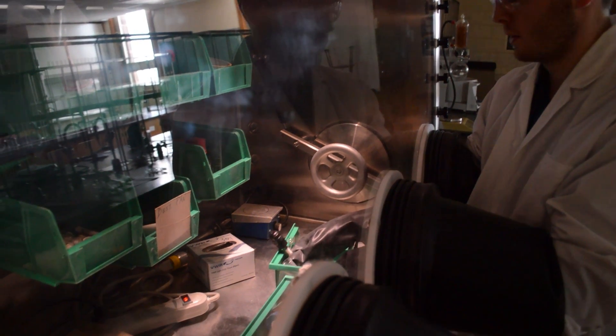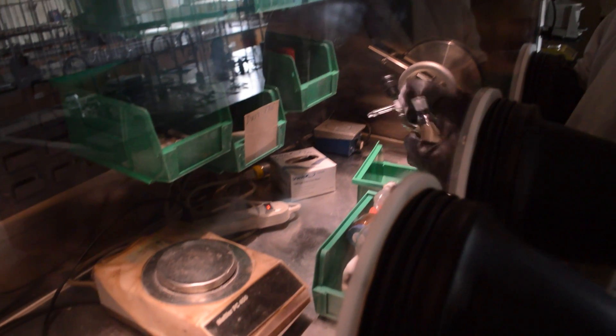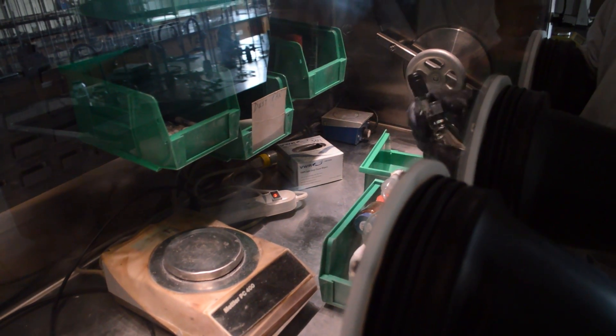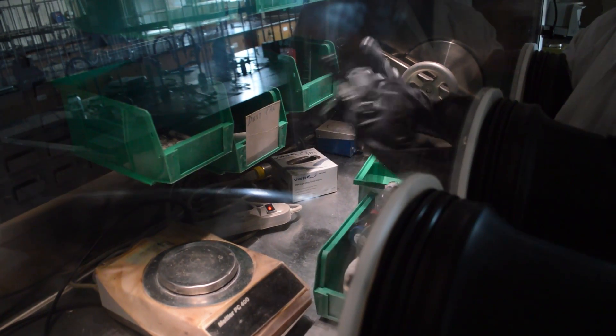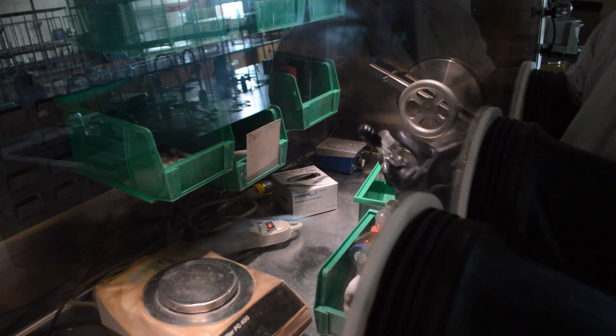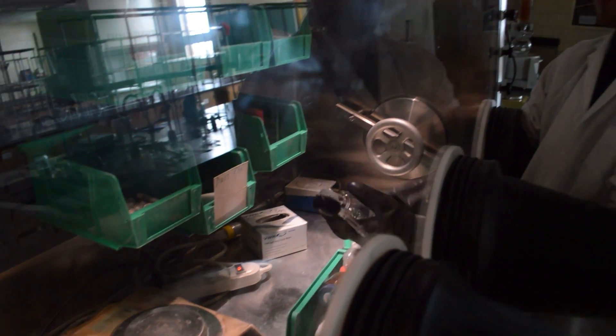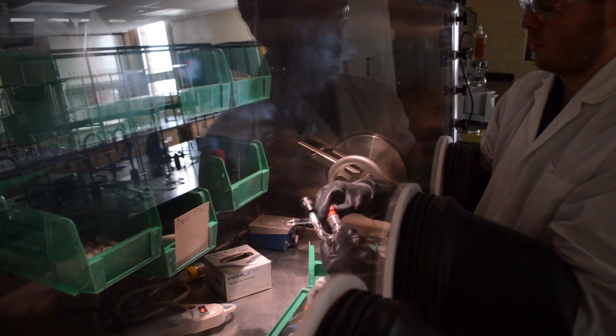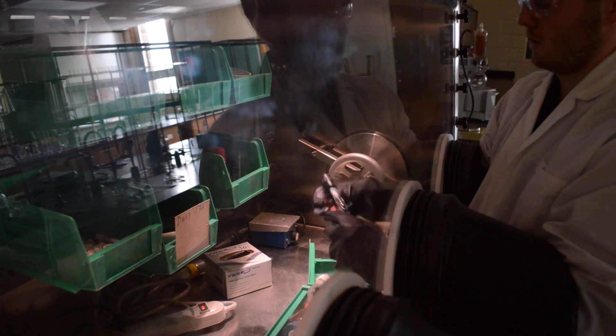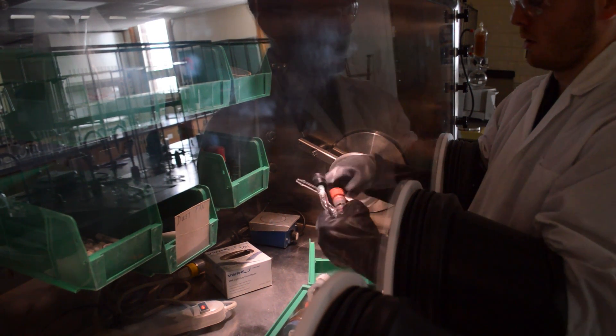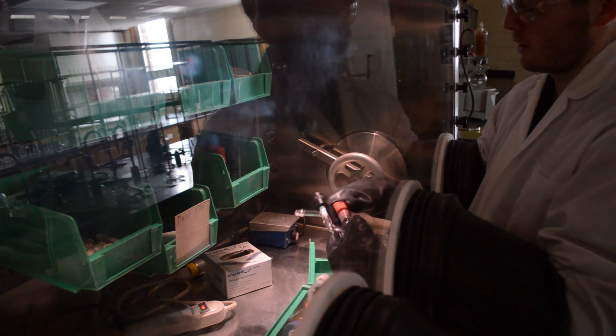Inside of here, you can weigh out all your materials on the balance. You're going to make a mess in the glove box, there's no avoiding that, but that's not really a problem because you can clean it up afterwards. Once you weigh out all your materials and put them in this with a stir bar, you want to get this septum in here nice and tight to prevent any oxygen from getting in once we take this out.